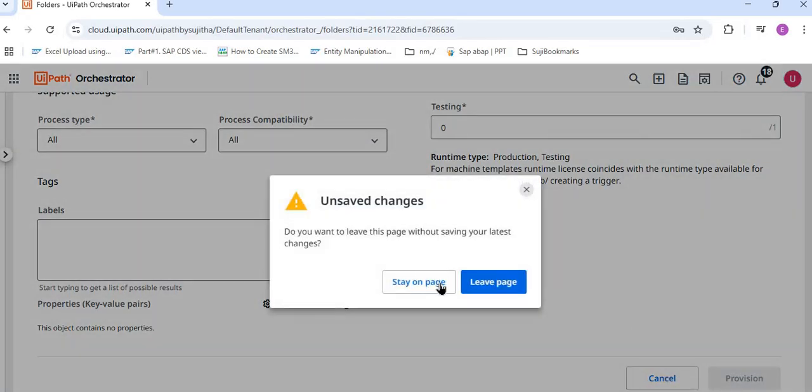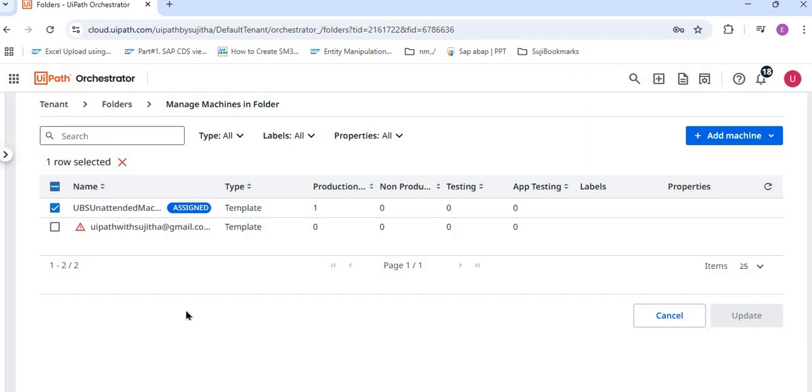Okay, that will give you the machine key. So next steps are same. Copy the machine key and use that machine key in your UiPath Assistant.